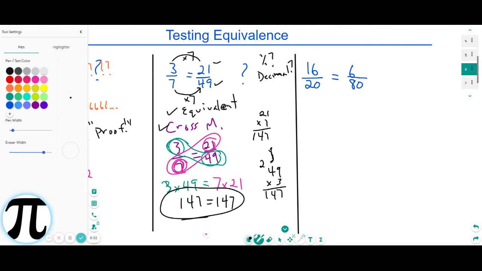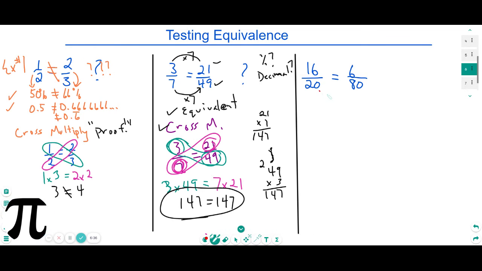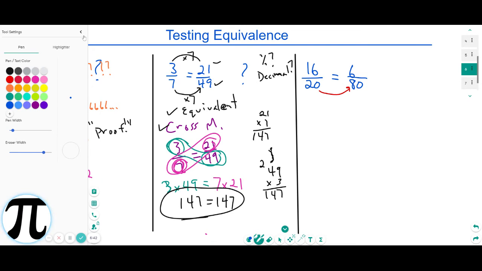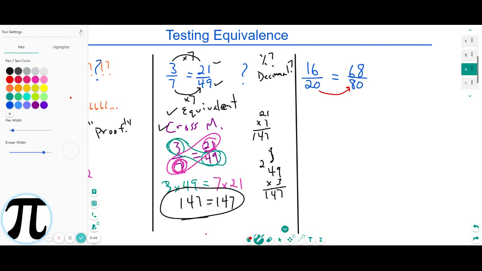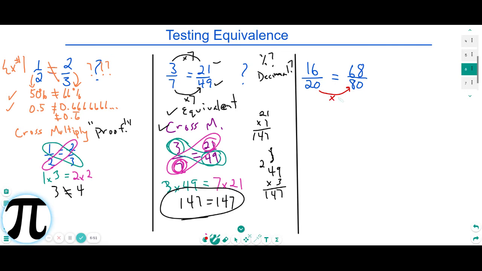Now the last one, I think maybe I regret I made it a little too easy. Again, I think some of you are looking at this. Oh, hang on a second. I erased something here. Hang on a second. That's supposed to be a 68. Okay, carry on. So some of you might realize, well, Mr. Smith, I'm going to inflate this fraction. I'm going to blow it up. I'm going to make it 4 times bigger. 4 times bigger. And so if I multiplied this 16 by 4, do I get 68?